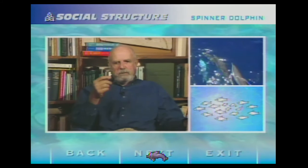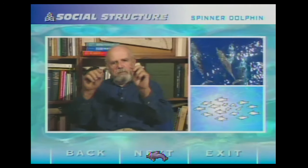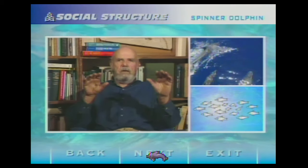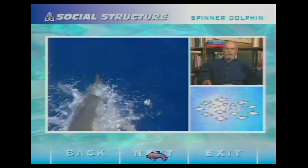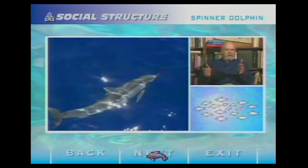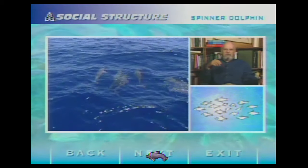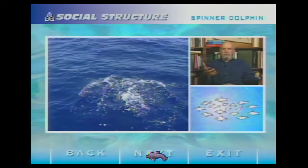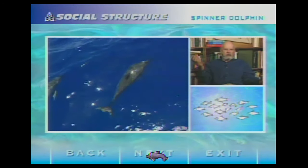Let me say that the magic of the school is quite real, and it depends on a system within the school in which all the members are a part, and in which they must suppress their individuality or it won't work. That means that in the split seconds during an attack, the animals become ciphers in a supra-organismal school. They are parts of something larger than themselves. That's the essence of cooperation. They've given themselves over into that cooperative system to a degree that very few other animals on Earth have, I think.